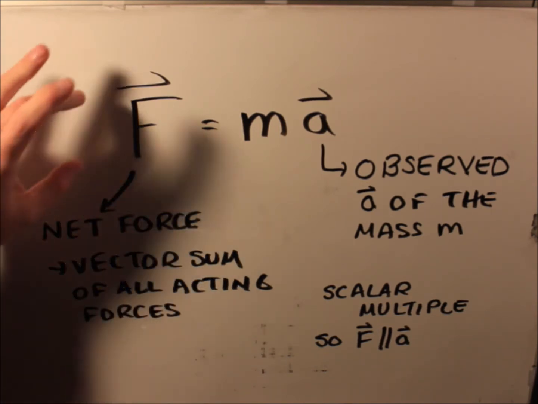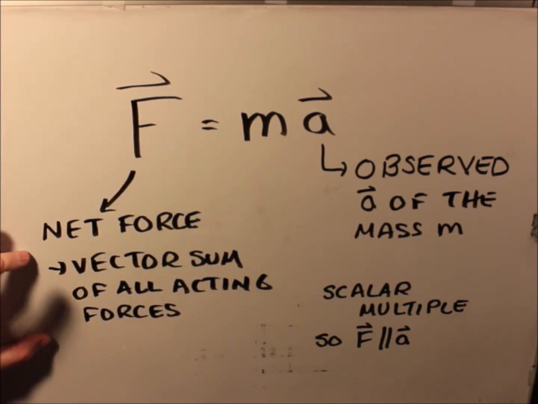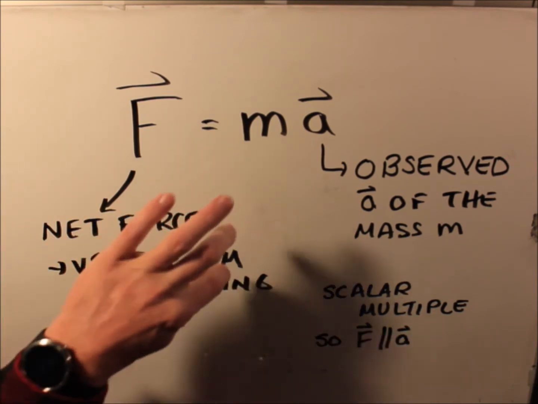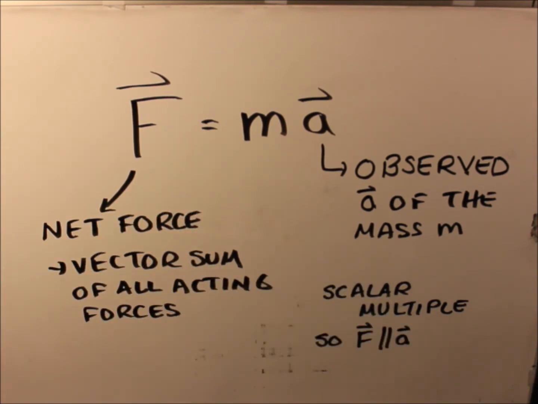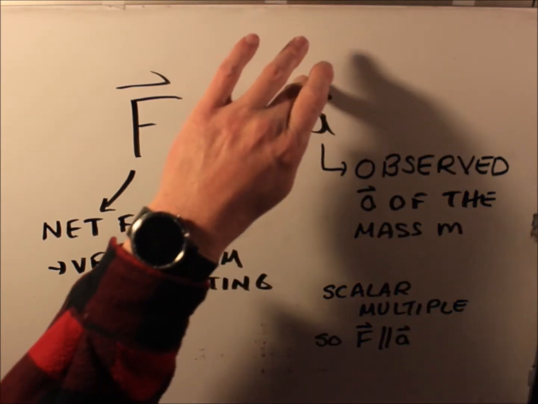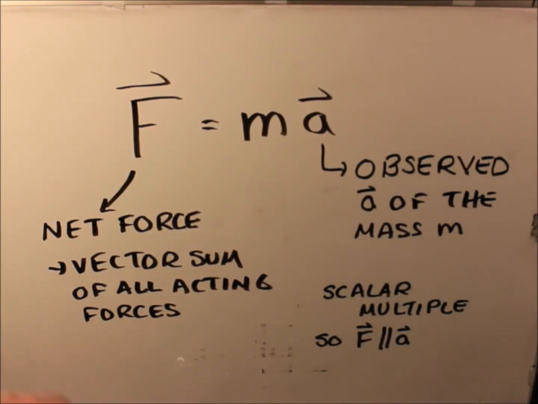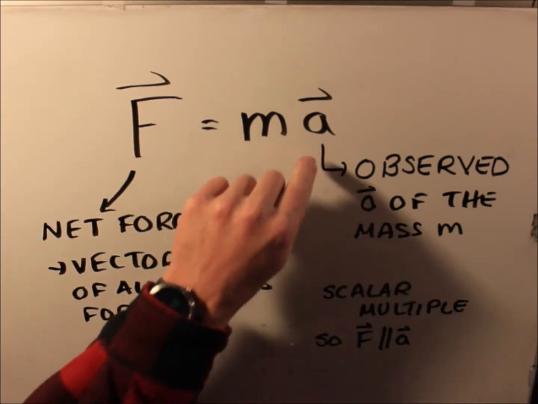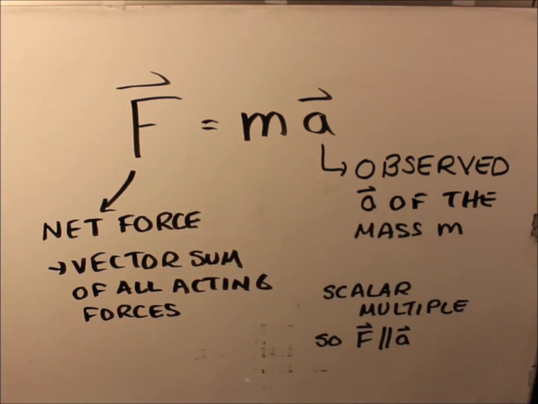So again, this is the net force. By that we mean the vector sum of all acting forces. So it depends on the dimension. Are you dealing in 1D, 2D, 3D? And if so, what does it mean to take a vector sum? Okay. And obviously your acceleration will be in the same dimension as the force is. So if we're in 2D, your acceleration will be a 2D vector, and so on. We treat everything the same.